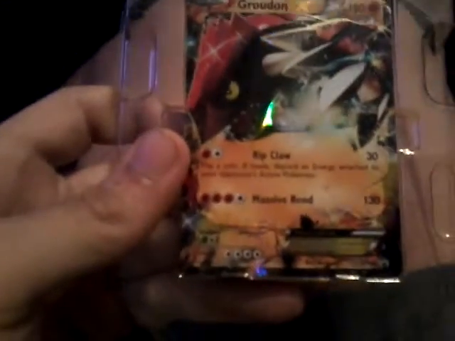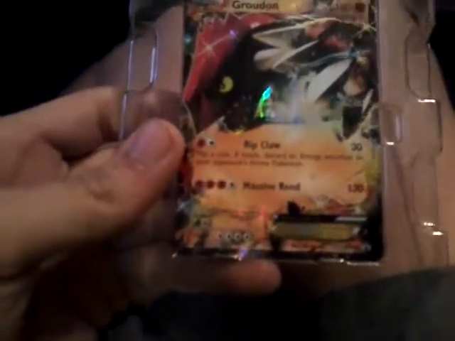I am back! And as you can see, here's the Groudon EX card. It's 180 health, Ripclaw 30, and you can remove an energy attached to your opponent's Pokemon. And then Master of Rain, which is 130. So, overall, he's not bad. Good combination. Now let's get to the cards that I got.